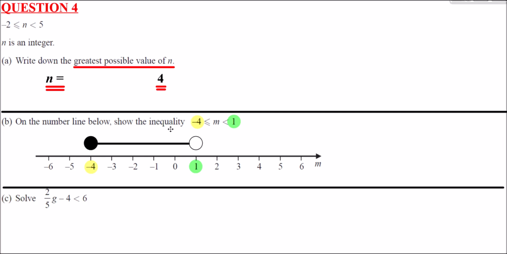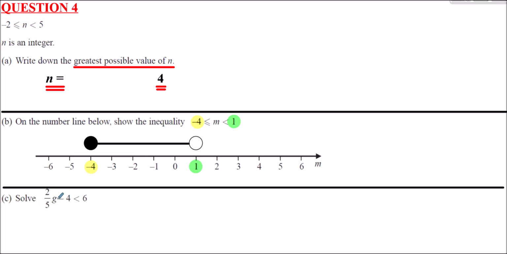Finally, the only thing to consider is if a circle's hollow or filled in. This circle's filled in because of this symbol here. Because m is allowed to be equal to -4, I colour this in, which represents m is allowed to be inside the circle. Because m has to be less than 1, m isn't allowed on the inside here, so that's left blank and hollow. Another way I think about it is this symbol here takes more ink because of that extra line underneath. In the same way, it'll take more ink from your pen to fill in the dot rather than leaving it hollow.